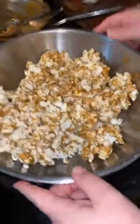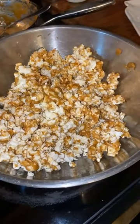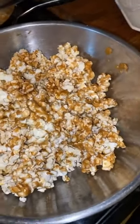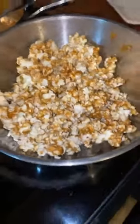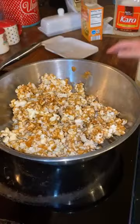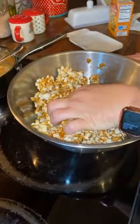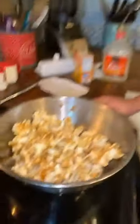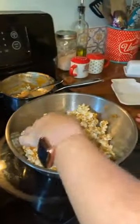Someone says save some for your hubby — I will! He's down in the wood shop probably making a cutting board. See how quick I made it? It's a quick snack, and if your whole family helps you eat it you don't have to feel so guilty. This is just the best treat you can do for your family — sitting around watching a movie or playing games together.